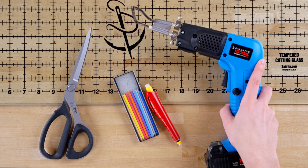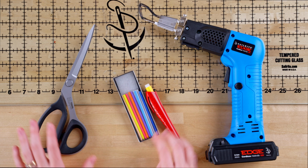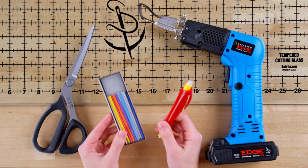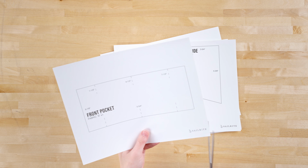We will also be using our cordless hot knife and cutting glass to cut and seal our fabric and webbing to avoid any fraying. You will also need some fabric scissors and a patterning tool. We're gonna be using this chalk pencil set because it has various colors that we can use on our various material colors. The first step of this project is to print the pattern and cut it out.